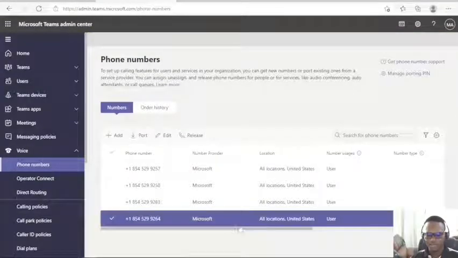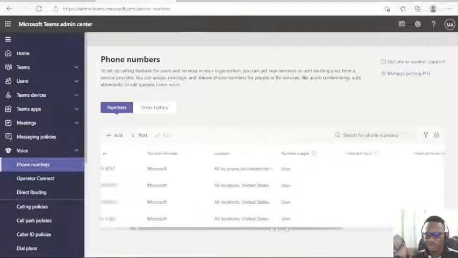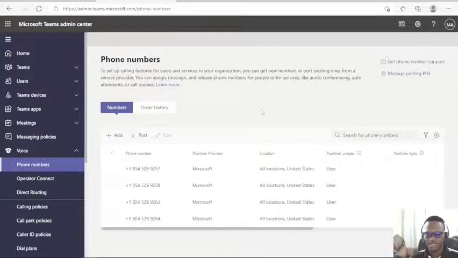Like I was saying, we can just run very fast with some of these, but I want you to really understand what we are doing. That is the more reason why we are going step by step. So we are then assigning the number to the test user. This very number has been assigned.